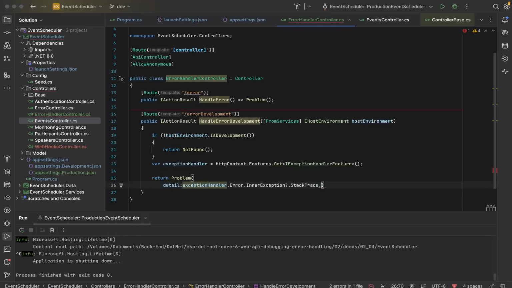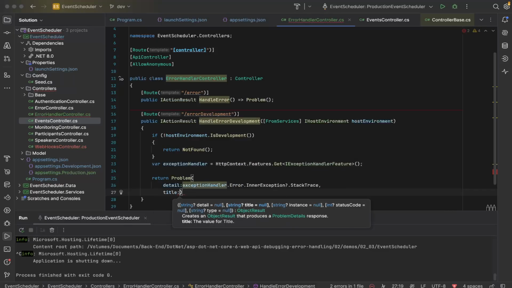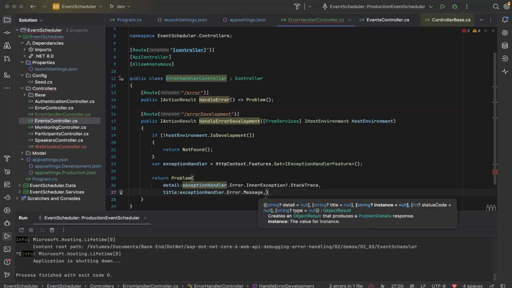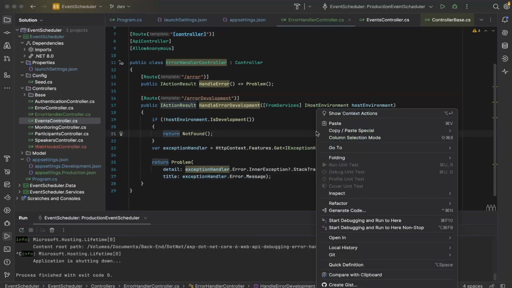Make sure, let me complete typing this: title, exception handler feature, just get the error messages. Okay, so let me format this.